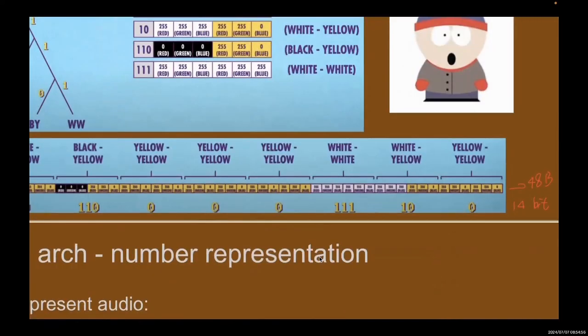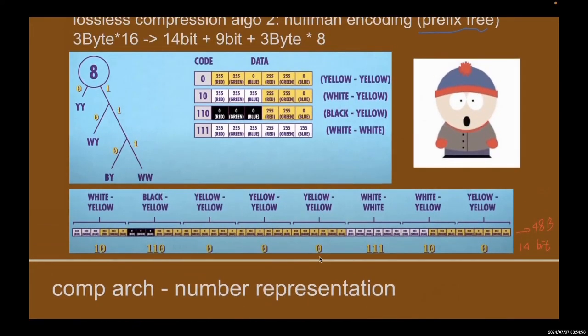Okay, so in this way, we can represent the picture in 14 bits, but we also have to store the dictionary to look it up, right? So 0 represents this yellow, 1, 0 represents this. We have to store it, otherwise we do not know how to decode it, okay?